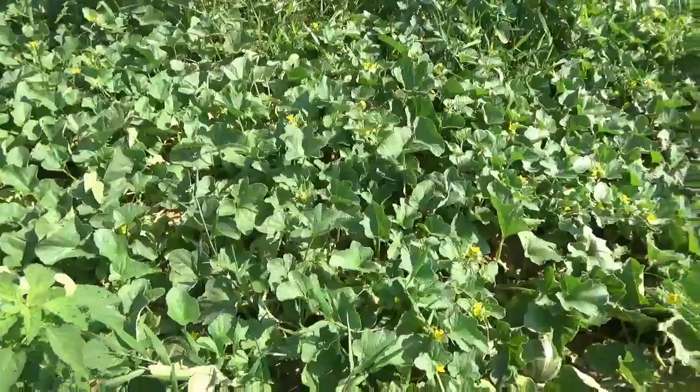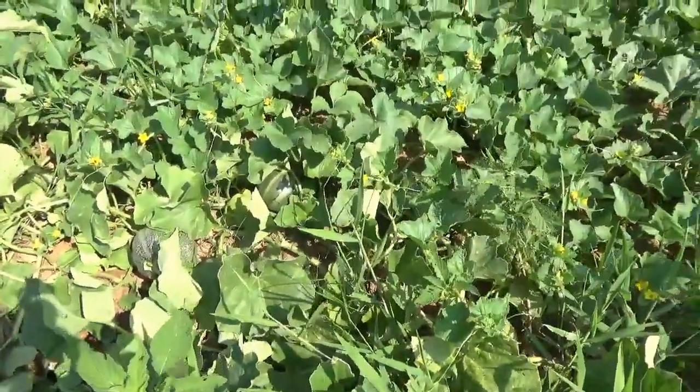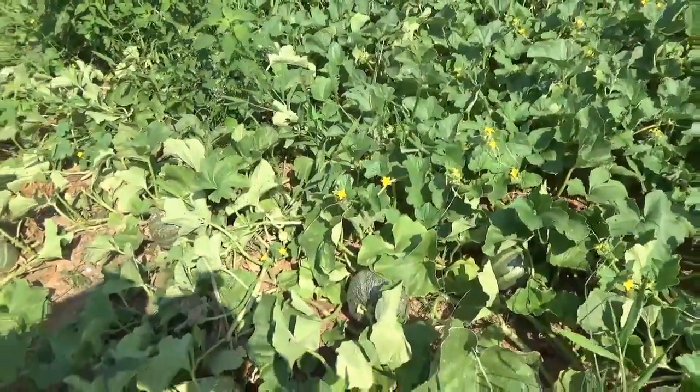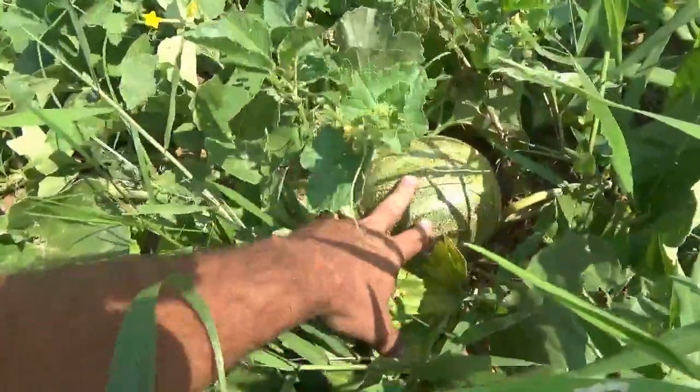I got one that's trying to turn. First one I thought I was going to get was rotten. I'm getting out here and stepping on these vines. Got one turning there.